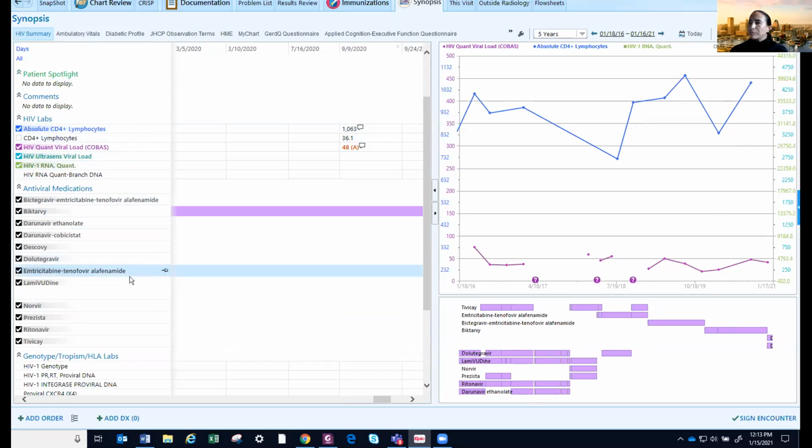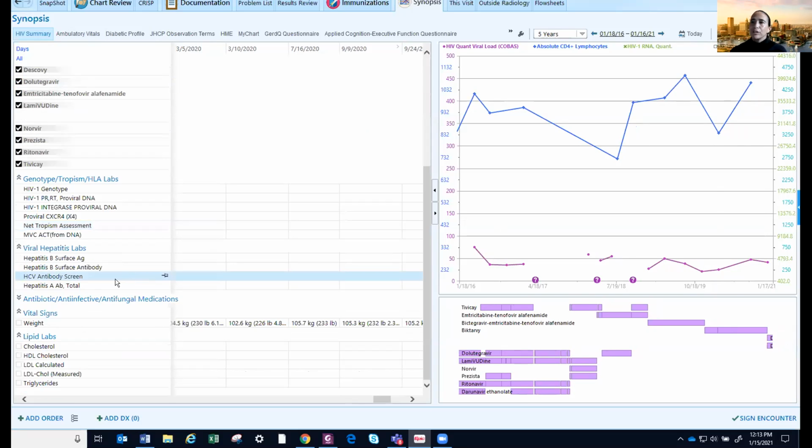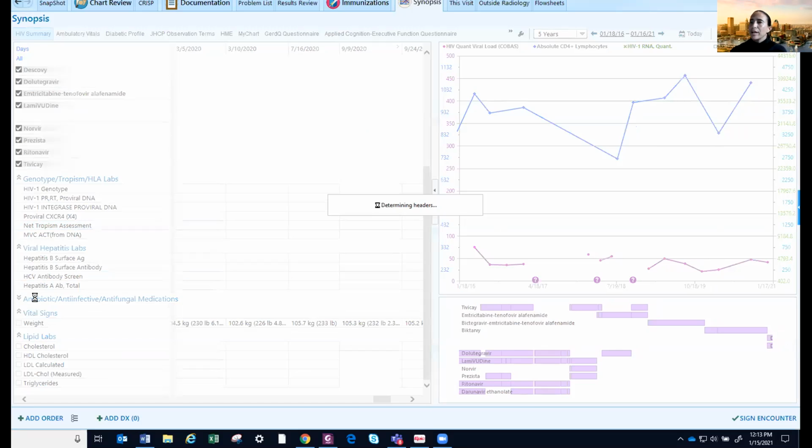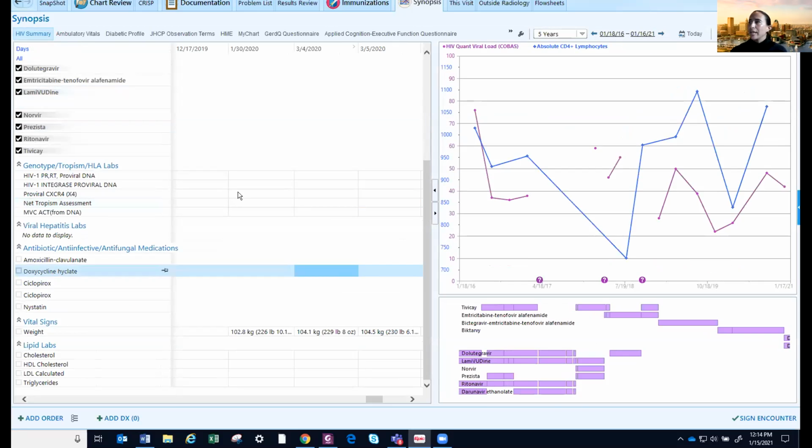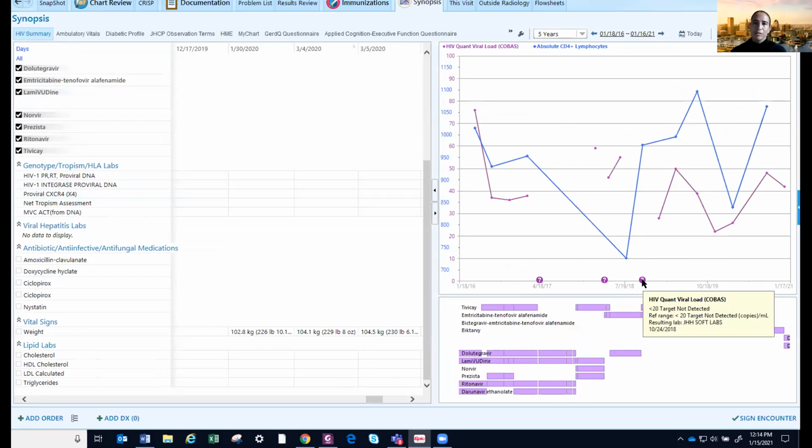So that's just to give you an overview of how to navigate this snapshot. A couple other things: these question marks over here mean undetectable because there's no data.